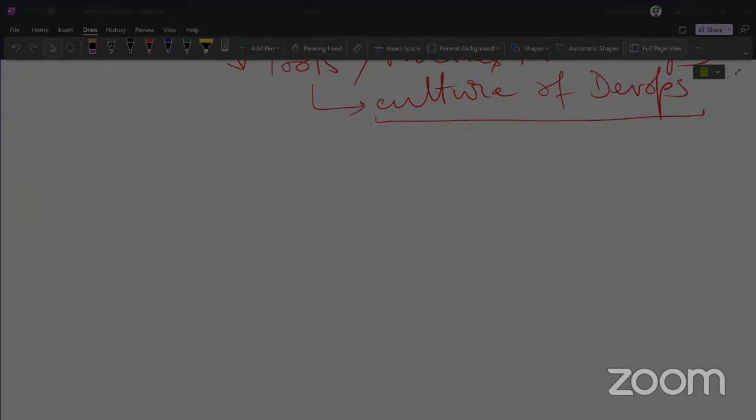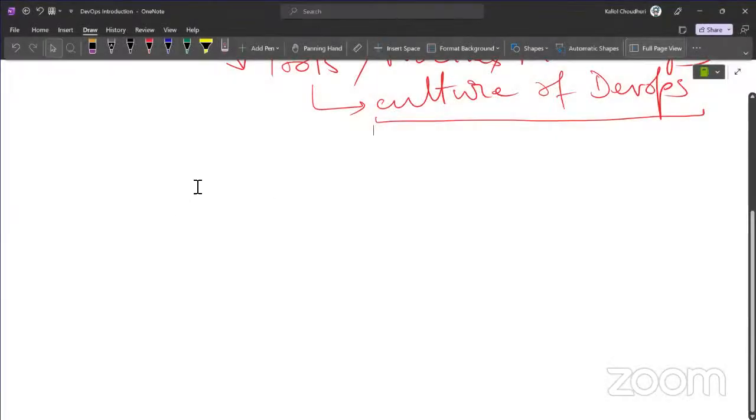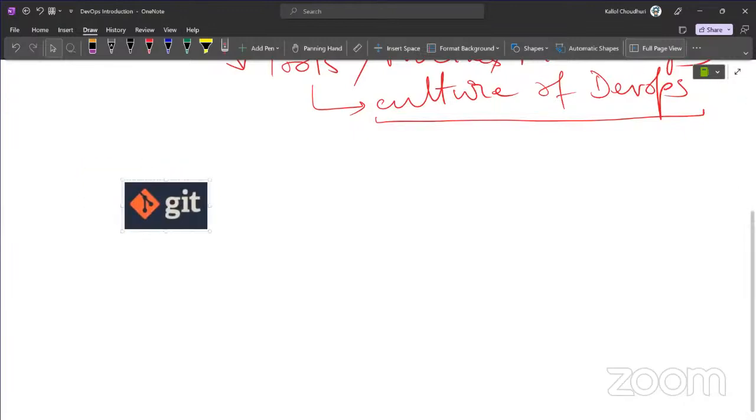For example, we need to learn about Git. This is the symbol for Git. This is one of the tools that we are going to use. And because we are going to use Git, there is something related to that called GitHub.